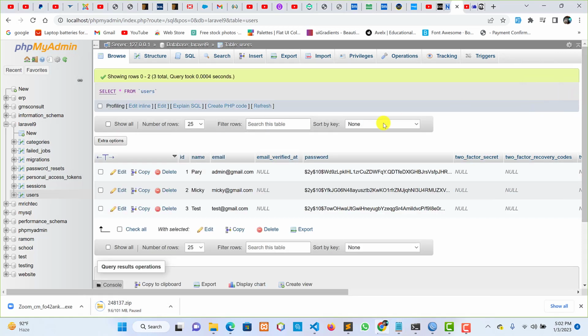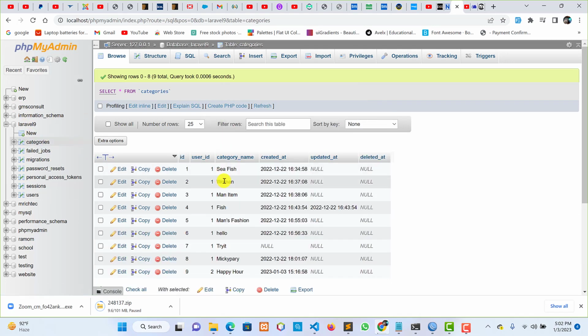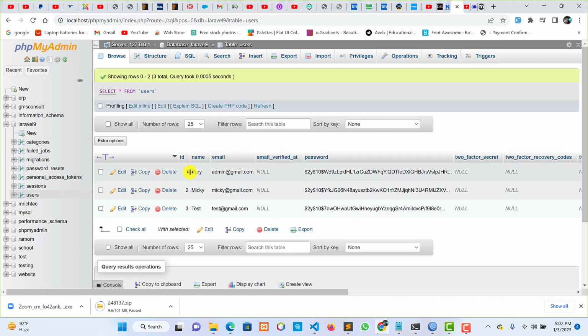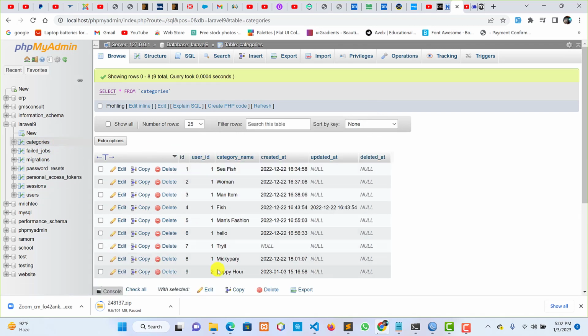Now let me show you this. Let me make it simpler. Guys, look at this now. In the categories table, I'm having this 1 1 1 1 1 1. Guys, let's go back to the users table. Do I have 1 there? Yes, I have this guy here, having 1. At the same time, Mickey, which is having 2, if I check my category, I'm having 2 here.